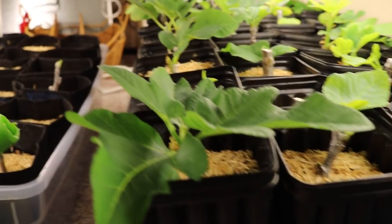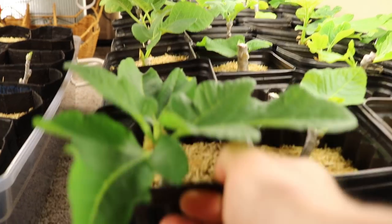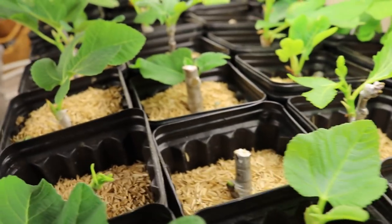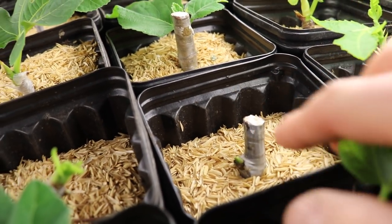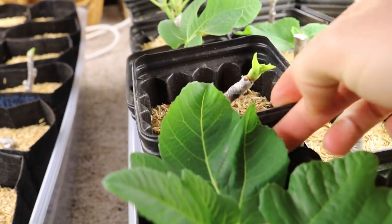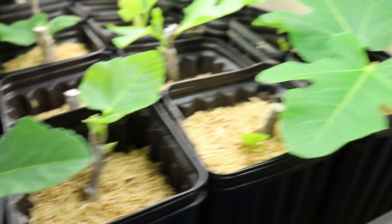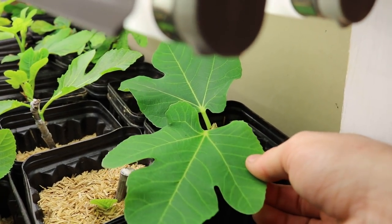Let me give you a good example of this. Here's Black Madeira KK — beautiful leaves, beautiful plant, very healthy. I have about six of them all leafing out now. The only one that hasn't leafed out yet is this one right here. You can see them all labeled Black Madeira KK on the side of the pot. They're just doing phenomenal. In fact, very few plants that I have even have such large, strong leaves at this point. That's incredible — you know for sure you're doing something right when you've got leaves that look like this.